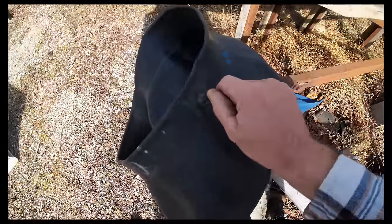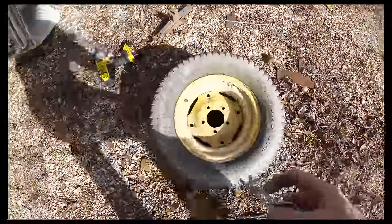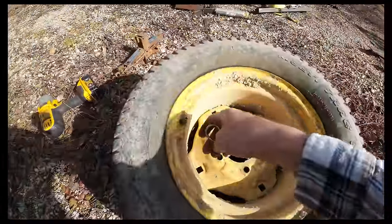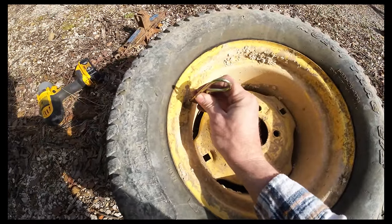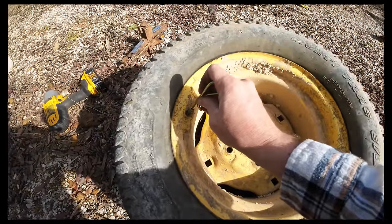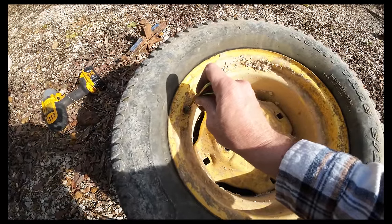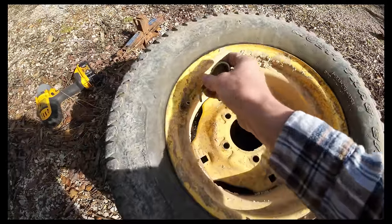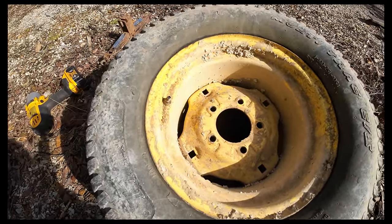Obviously the tube has its own little built-in valve stem there. We are gonna wanna get the air out of here. There's a couple ways to do it. They make little valve stem tools, which you can get anywhere. They're super cheap on Amazon. Most slime bottles, like green slime bottles, the cap has a little valve stem tool. If you want, you can just poke that in there too and let some of that air pressure out. And then if you want, you can also just, which we're gonna do, go ahead and just rip the valve stem out.